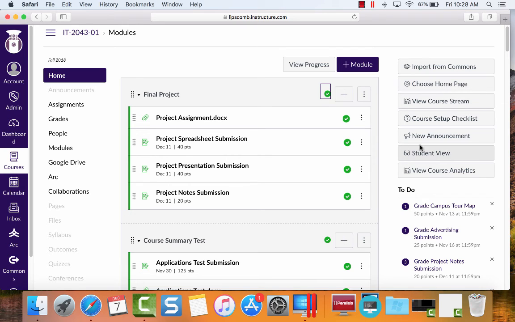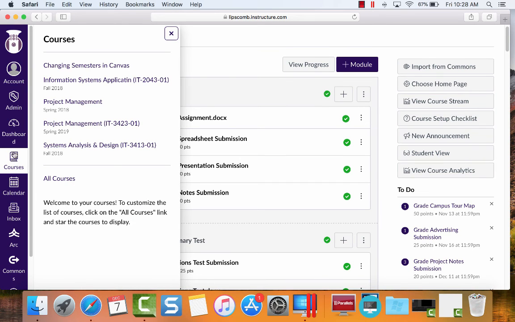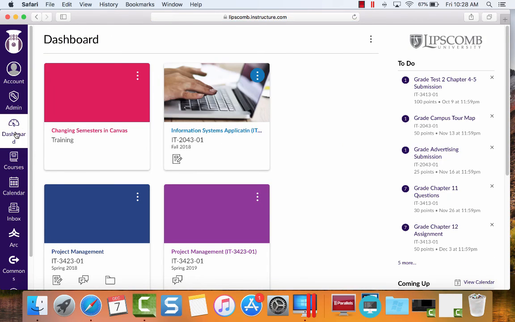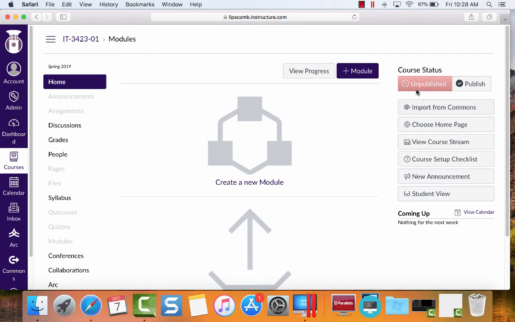Please remember you want to publish the course. If I go to a specific course, either from the dashboard or off the courses situation, and I go into the course initially in the upper right corner, I want to make sure that it says published and is green. That's the way to make sure. Again, if a course is not published, not only do the students not have access to it, they do not see it on their Canvas list of courses.